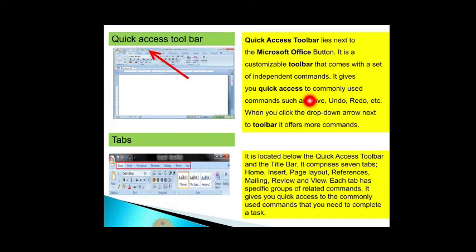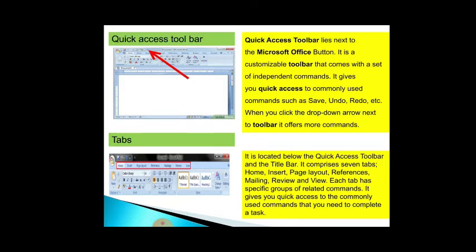It gives you quick access to commonly used commands such as save, undo, redo, etc. When you click the drop down arrow next to the toolbar, it offers some more commands. You can keep some commands here which will be necessary, so there is no need to go inside each time and click on that.